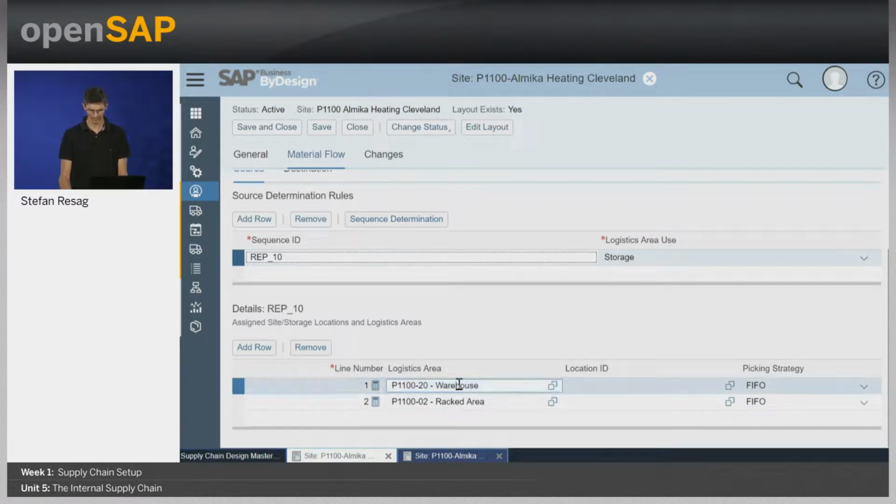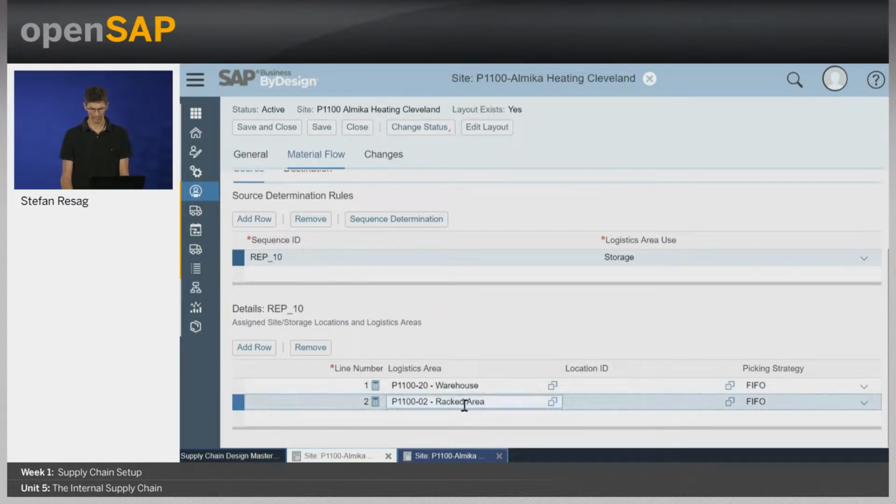First, the system will look in the warehouse for goods. It will use a picking strategy FIFO, which is first in, first out, meaning that the goods are picked from the warehouse which first entered the warehouse. If no inventory can be found in the warehouse, the system will look at the high rack area, again using a FIFO picking strategy.